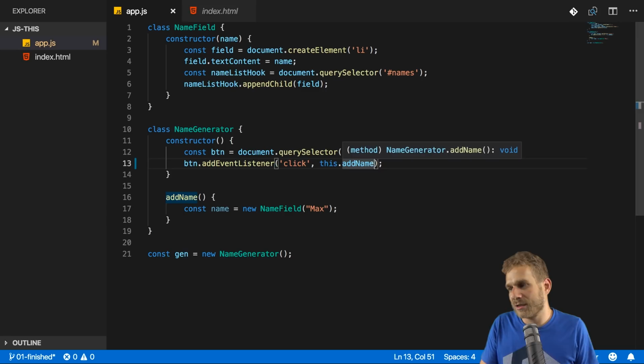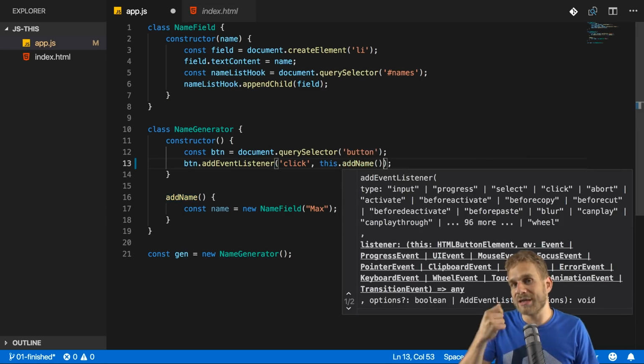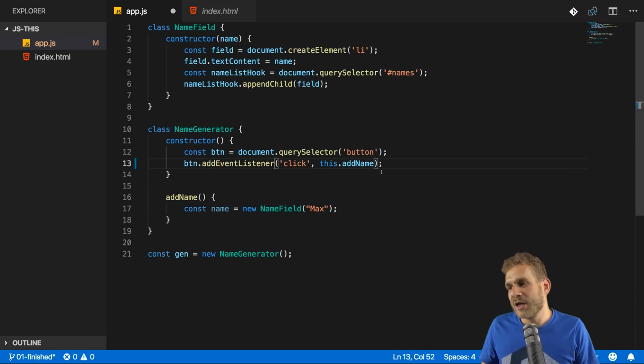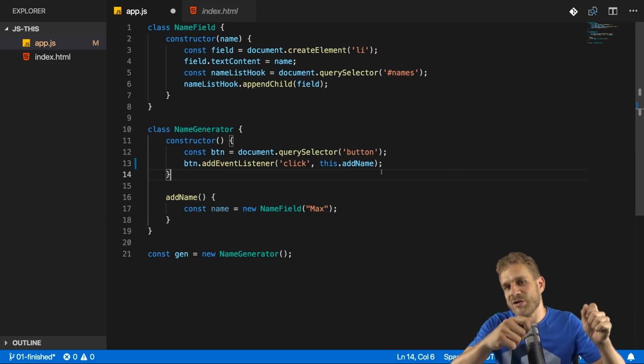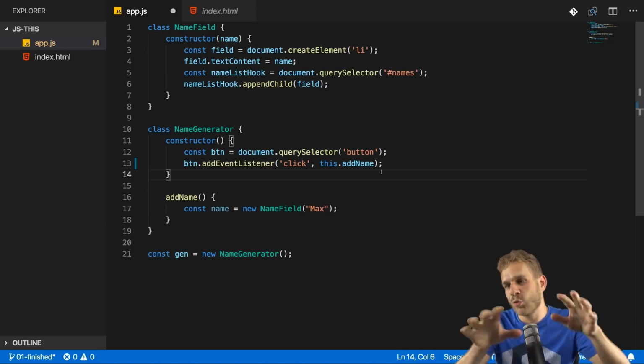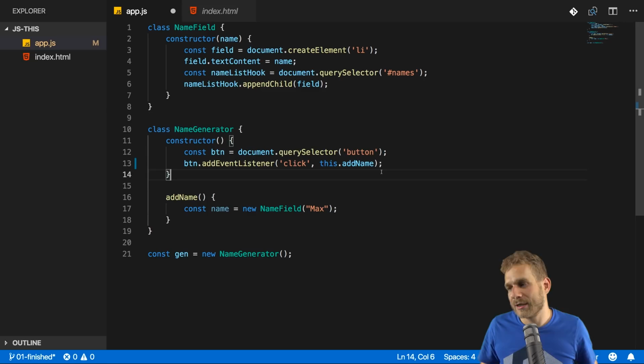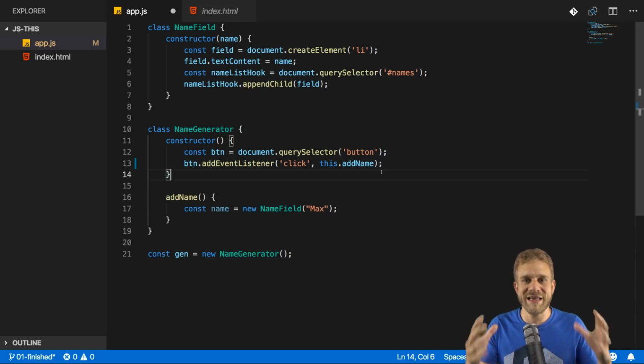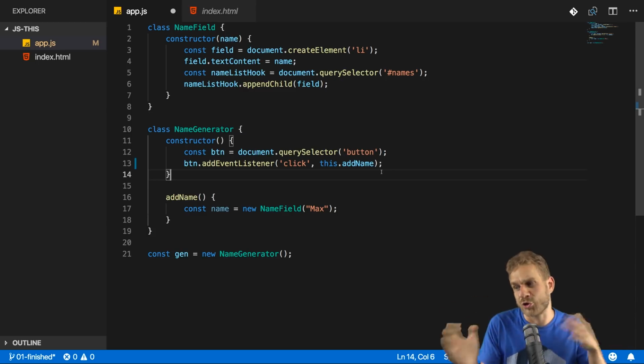With parentheses, like this, we would execute it immediately. We don't want to do that. Therefore, without parentheses, we just pass the reference, the address of the function, to the code, which should be aware of it and which should execute it when the time is due, so when we click. This is the important concept here, that we're just passing the reference, that we're just passing the address to the function. And this is perfectly valid and normal JavaScript code. This is no workaround or trick or hack or anything like that. This is the normal way of doing that.